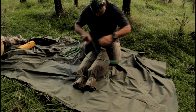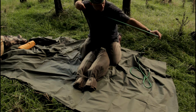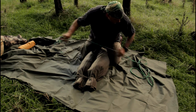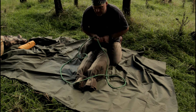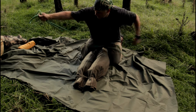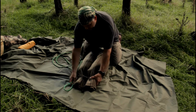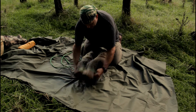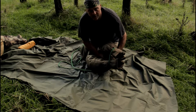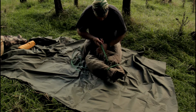Halfway along the rope, this rope here, 1, 2, 3, almost 4 meters this rope, so 3/4 is around about, what's that, 11 to 13 feet, I guess, US sizing, so about 4 meters metric. Put it over the top here. This is going to become the top of the pack. Can be used as the bottom. I've held it upside down. Works fine.